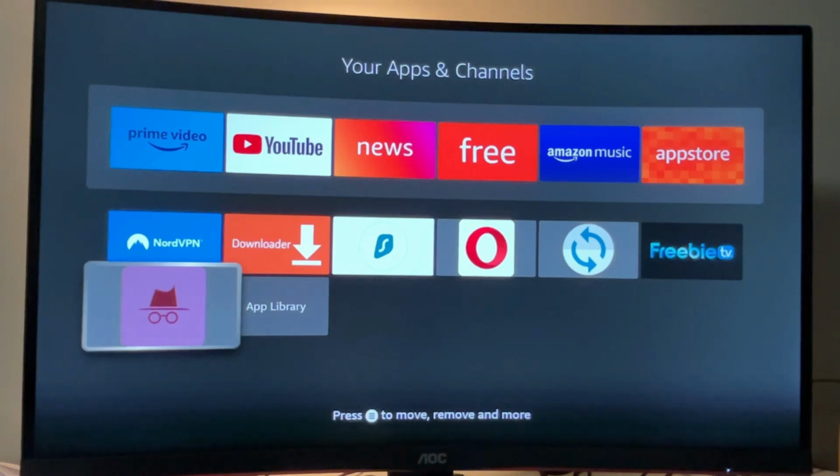Today I'll show you how to install this great and free adult app to your Amazon Fire TV stick. It's totally free, got more than 7 million videos, and around 500 different categories, so you definitely are going to like it. Without any further ado, let's see how to set it up.